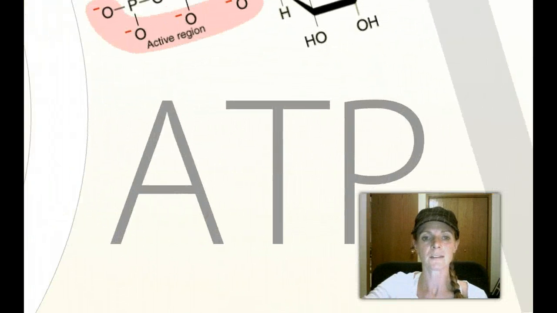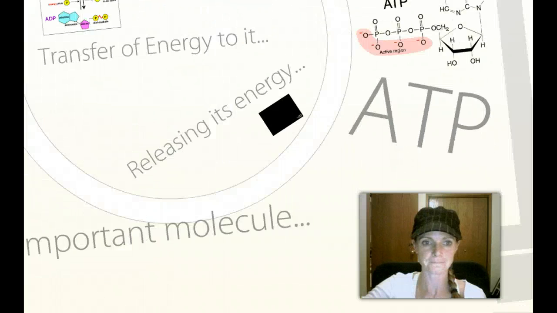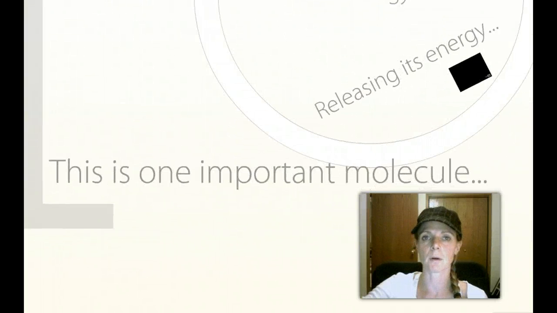Very, very important. Something called ATP. Again, we're going to just briefly touch on this. You could learn endless hours of information on ATP, and it's quite interesting. We're not done talking about it in this mini lesson, but we are going to briefly talk about it. So if you feel like you're being left hanging, you are. No, just kidding. But I do want to touch on it, and then in section 2 we're going to go into it a little bit more when we talk about the pathways and how ATP is utilized more specifically. So this is a very, very important molecule.